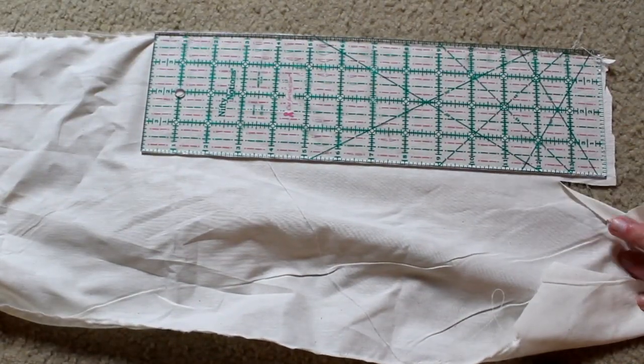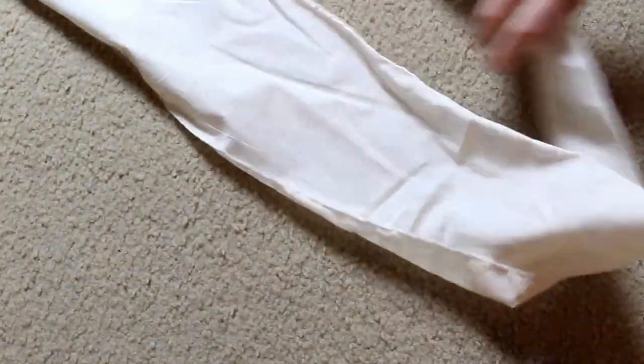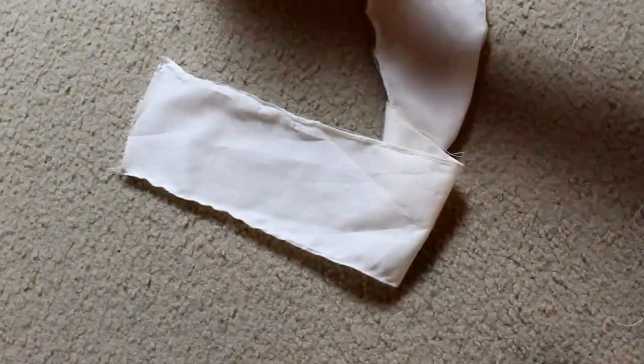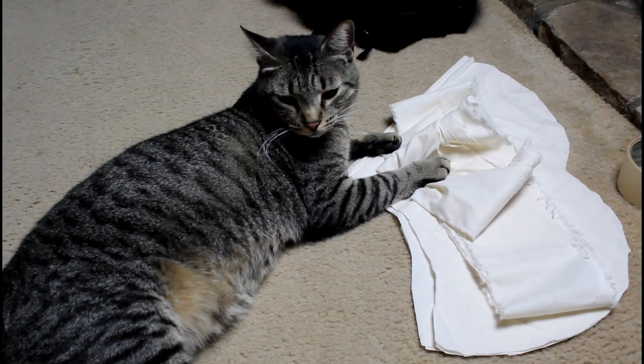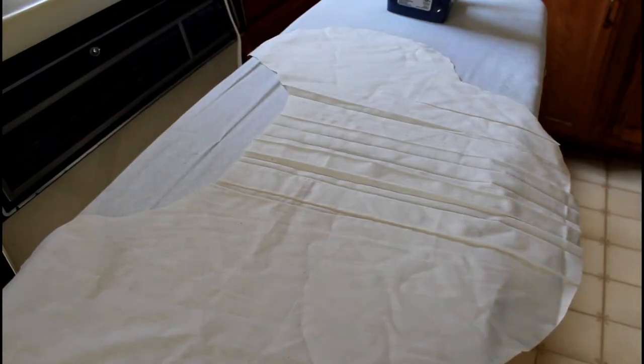And when I say cut out, I mean rip, because I'm pretty sure this is muslin. It came from my basement, y'all. I'm not exactly sure what it is, but I'm like 98% sure it's muslin. Now, is that historically accurate? Not really, but you know, my cat doesn't care.